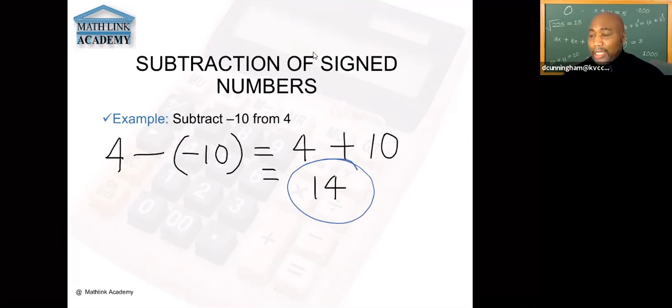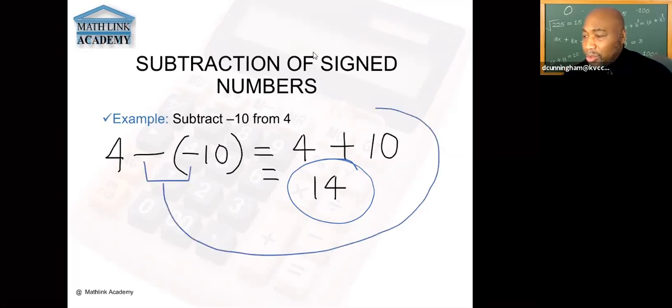You're subtracting, it's almost like two negatives. And we like two negatives multiplied with each other as a positive. So that's a way to look at it. So once you set it up this way, you know that those two negatives will become a positive, and you're actually going to end up with a positive 10. It'd be 4 plus 10. And then you add those together, it gives us 14. Again, you have to set it up correctly to understand how we got that answer.